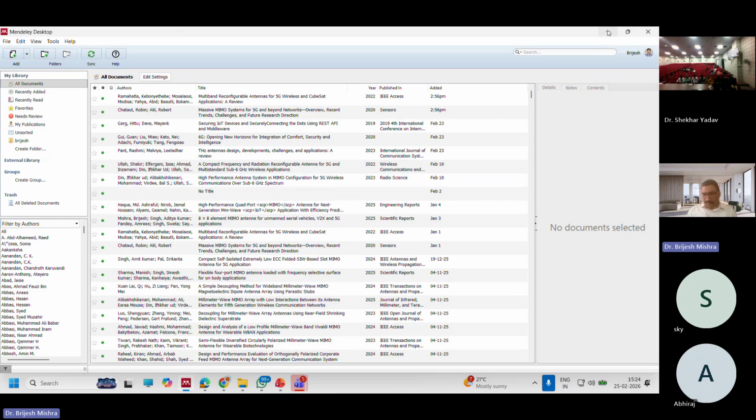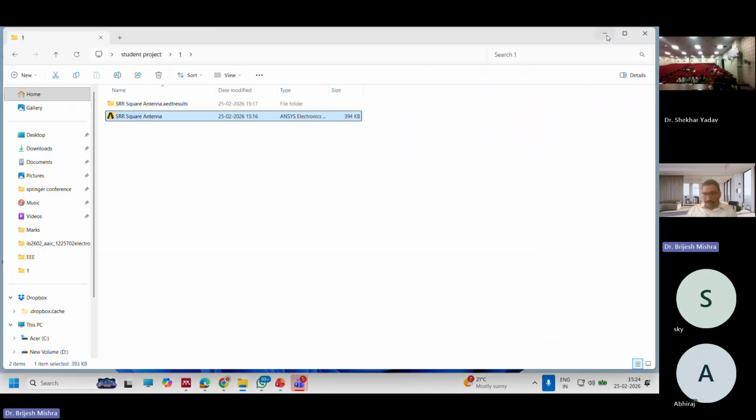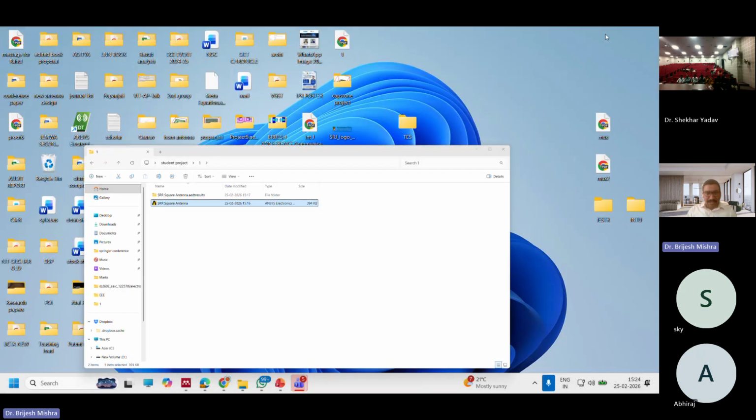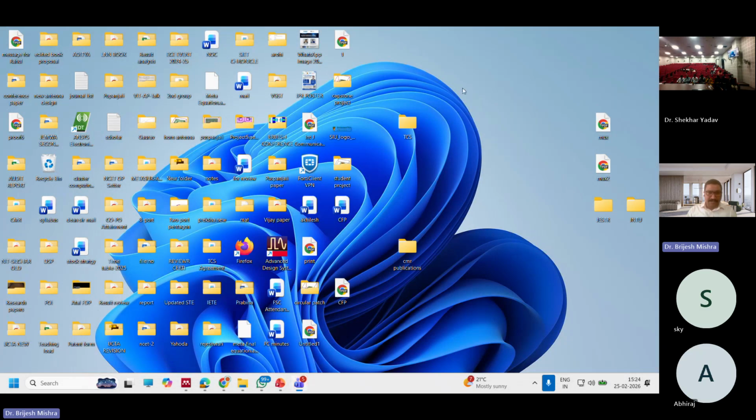Suppose I'll give you one small demo of how you can use Mendeley Desktop efficiently while writing the manuscript. Two different things are there. One, if you write your manuscript or proposal in a Word document. Second, if you write your manuscript, proposal or thesis in LaTeX.